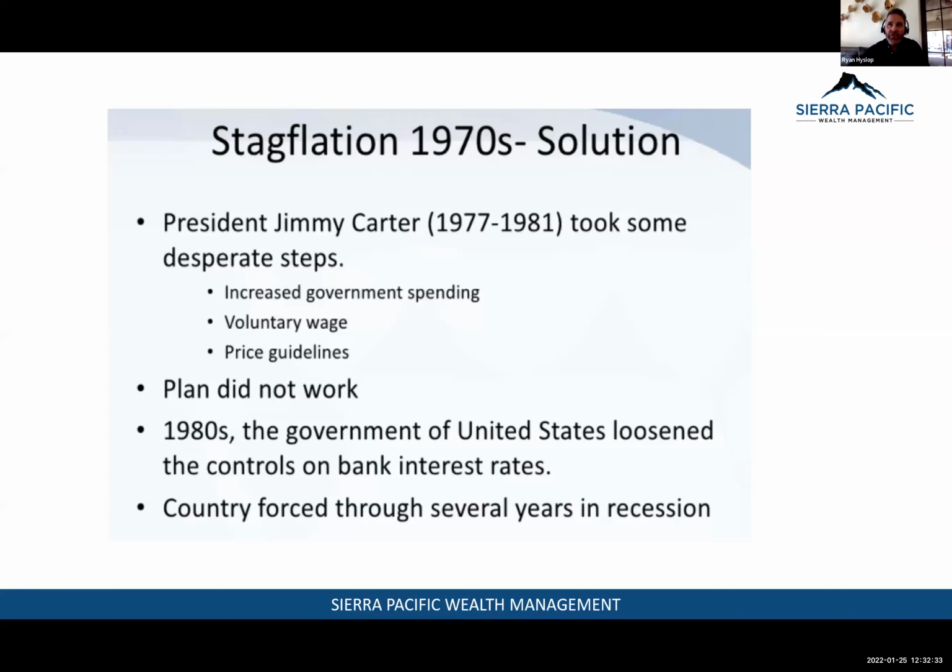And what did he do? He aggressively raised rates at the Federal Reserve, and it choked off the economy, but it also choked off inflation. It caused a 2-year recession that was done purposely to rein in inflation. You look back on it and go, okay, it was a 2-year recession, it was really awful. Or you can look at it as it actually did break the back of inflation and led to an expansion that lasted all the way through 2000, a 20-year expansion, which is great. Next slide.